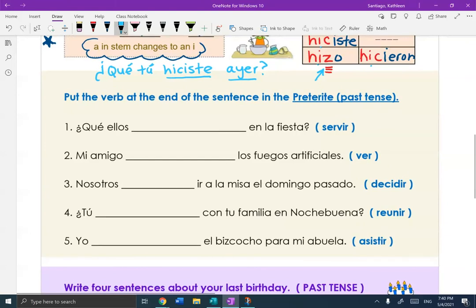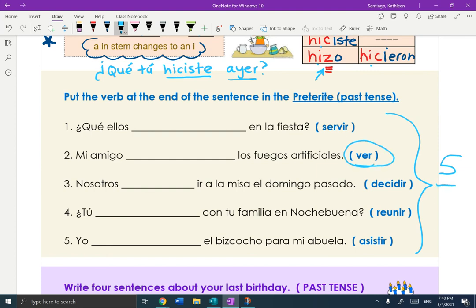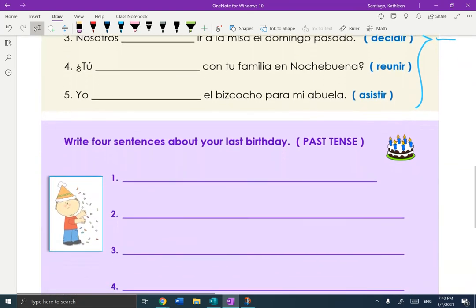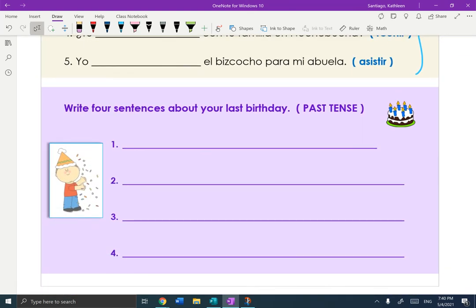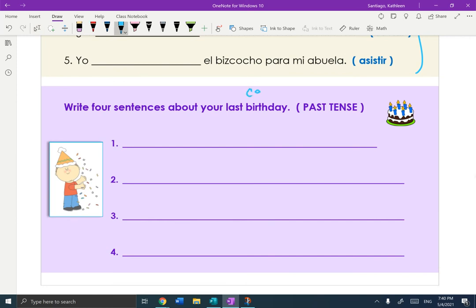Okay, let's take a look. You have 5 to do here. I am not going to help you with these, but I do want to note you've got the irregulars from above, right there with ver. And down here, write 4 sentences about your last birthday. If you're struggling with the birthday, then just do any celebration, but talk about it in the past tense. You have plenty of ER and IR verbs listed above that will help you. Try to get 4 originals. Please, no online translating. Use your brain. Gracias.